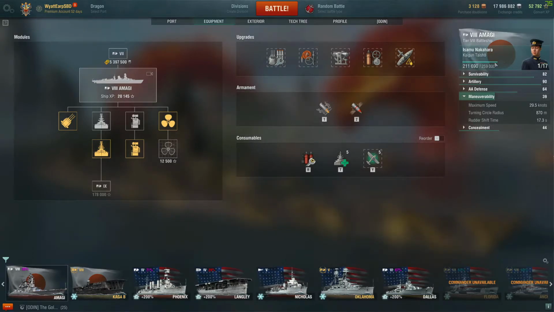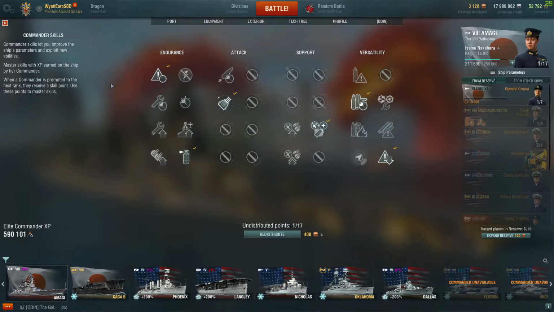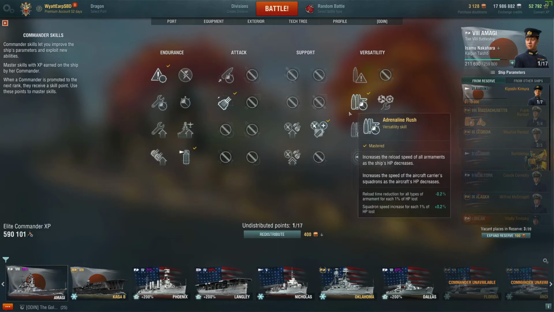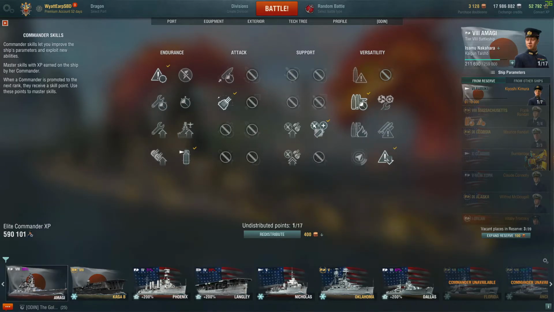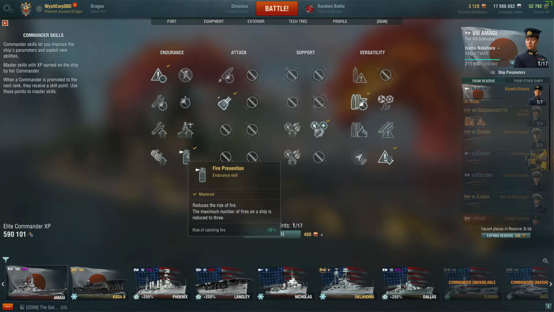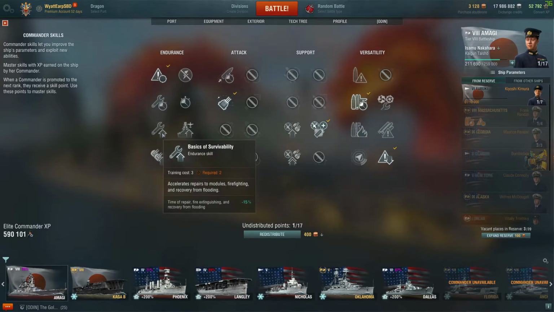That's my build on the ship. Let me run you down my commander. It is a generic battleship commander with priority target, MLG, adrenaline rush, concealment expert, superintendent, fire prevention, and then once I do get him up to 19 points, I am going to pick up basics of survivability.